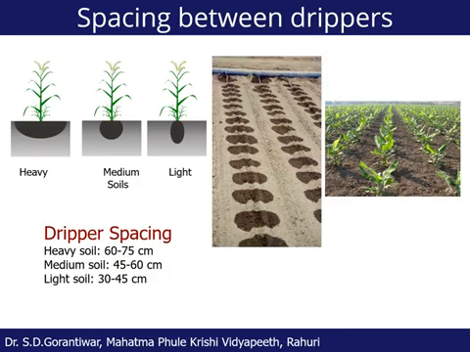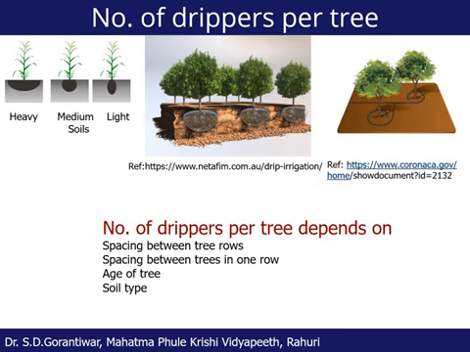Now the spacing between emitters is for the row plantation. We have just seen for the row crop that the spacing between the emitters on the lateral is important, but if it is tree plantation, orchard plantation, whenever there are orchards and trees, then we don't go by the rule of wetting the entire strip of the row of the tree crop, but we have to wet the entire root zone of the plant or tree individually.